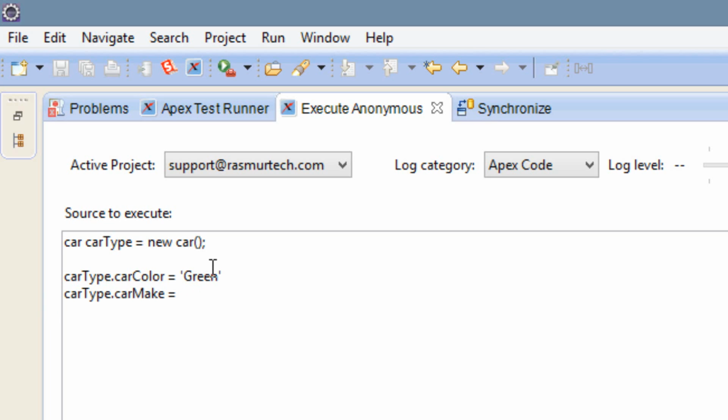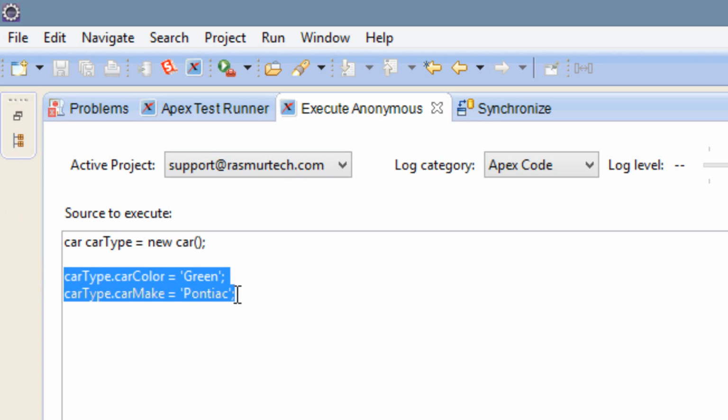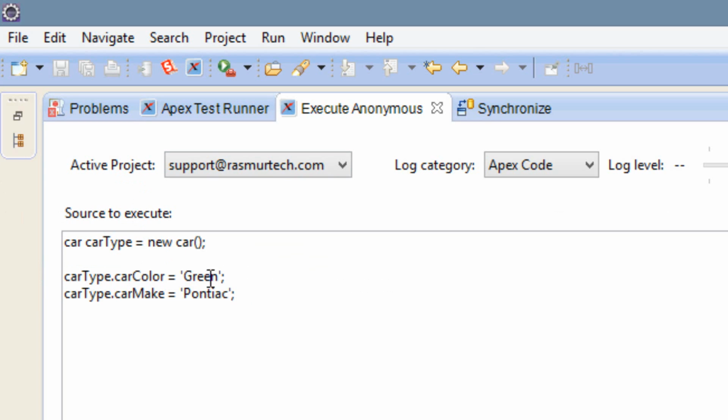So I need another set of single quotes, right? In between this set of single quotes, I'm going to give it a make. Let's make this one a Pontiac, right? And I forgot something. After every statement, you should always have a semicolon. These two are statements. Every statement has to have a semicolon. We're giving value to something that is a statement.